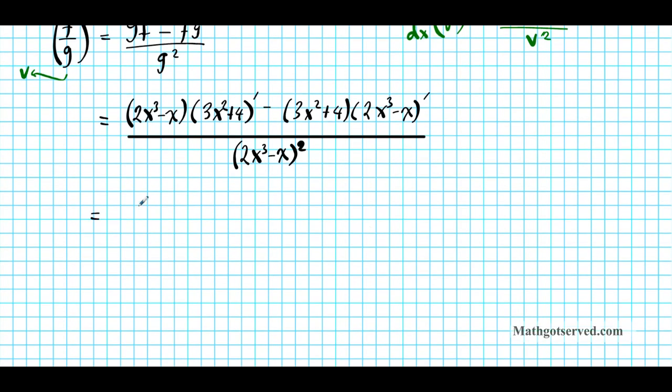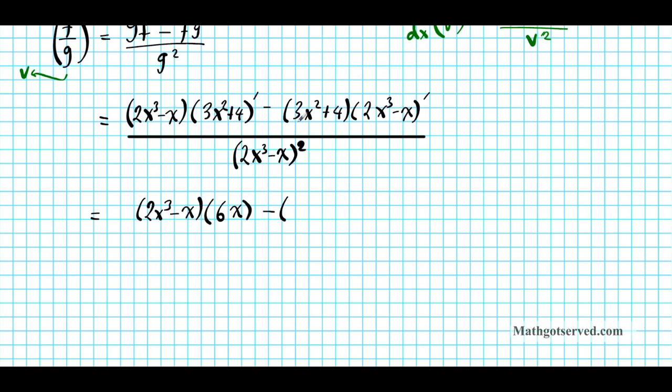I'm going to be skipping steps here. So we have 2x to the third minus x. If I apply the difference rule here, I have to differentiate this individually. Now if I apply the constant rule here, that means I can factor out the 3. Now if I apply the power rule to this x squared, I have to power down this 2, but there was a 3 there before, so that becomes 6x. Now this power 2 decreases by 1, so it becomes 6x. If I differentiate 4, it is a constant, and the derivative of constants is 0 because there's no rate of change with them. So this goes away, and we're just left with 6x, times g prime.